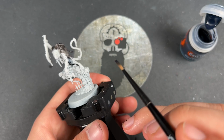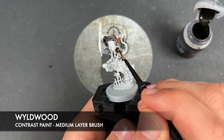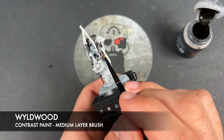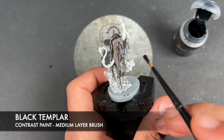And similarly, again, we are going to take some Wyldwood and we're going to apply this over the top of his little shoulder guard just here, because again, it's going to be a different version of black. And so with all of that now done, what we're then going to do is take Black Templar. I'm going to apply this over the top of all of those colors that we've just applied.